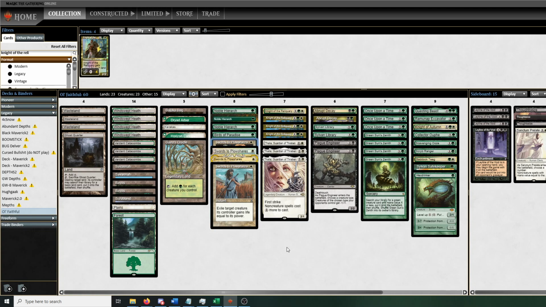Swords to Plowshares is the best white removal spell in Legacy right now. That may change in the future, but it is the best card in your deck against Delver of Secrets strategies, and as such you want 4. It does what it does better than any other card in the format. It answers threats effectively, answers just about everything. No reason not to play 4.